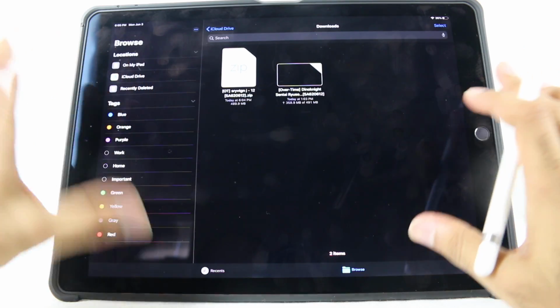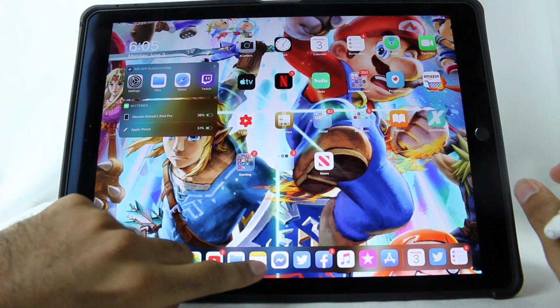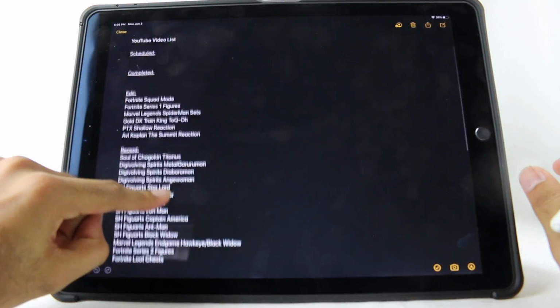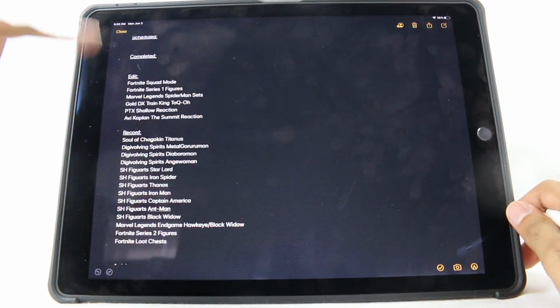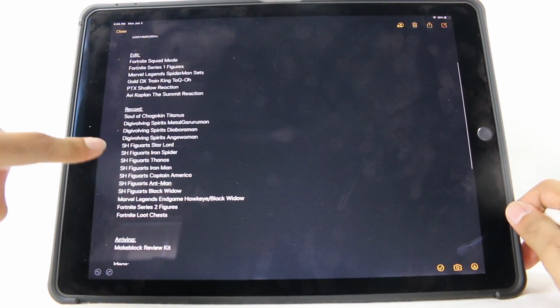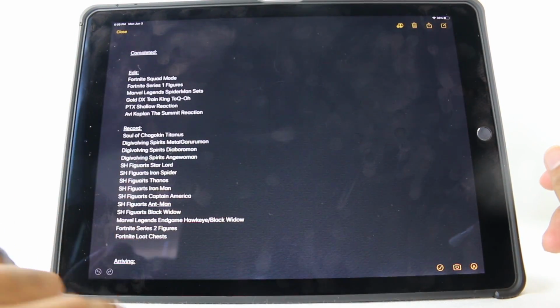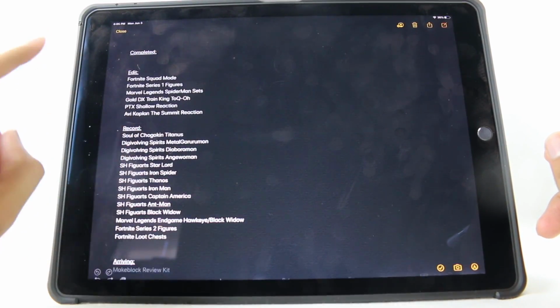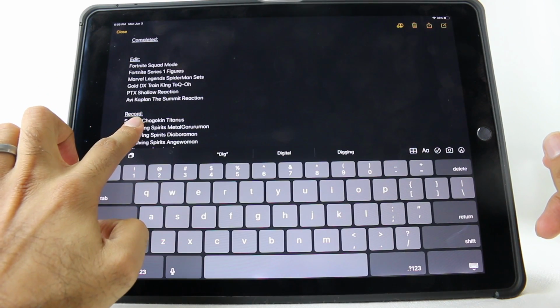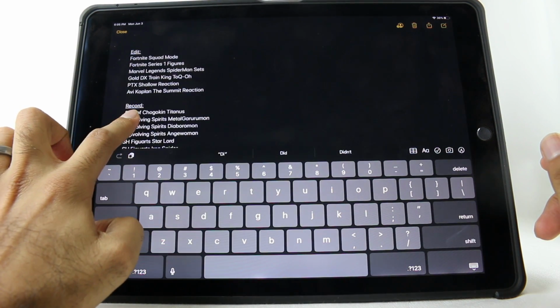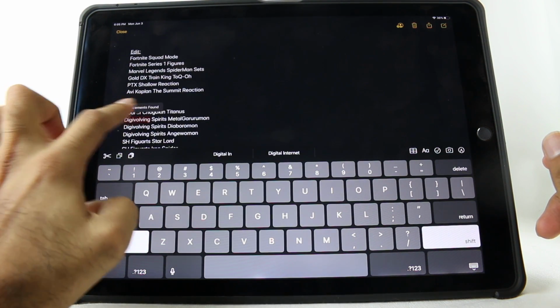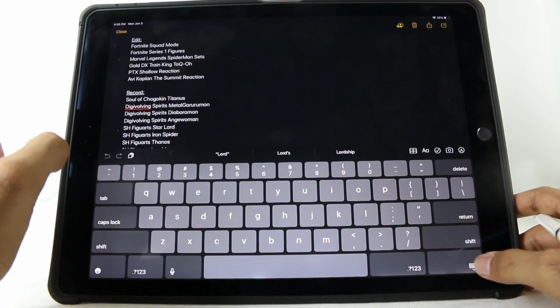So I love that. Another enhancement that came to iPad is, let's go right into here. This is actually how I track all the videos that I need to be filming, editing, recording, etc. Let's say I want to copy and paste something, right? Before, what you had to do is you had to click in here, right? Then you had to hold your finger down and try and select the word, right? And then you get the thing that pops up and you hit copy. It's kind of a little cumbersome.